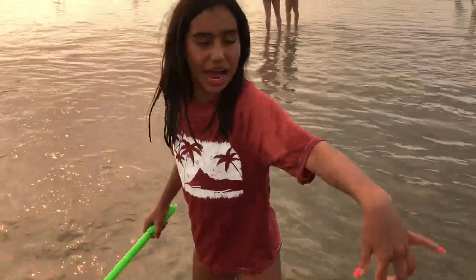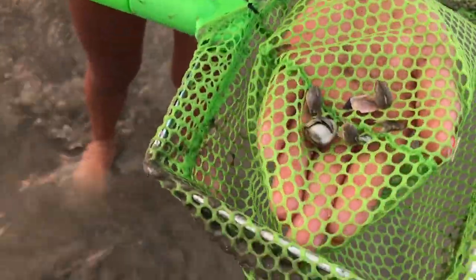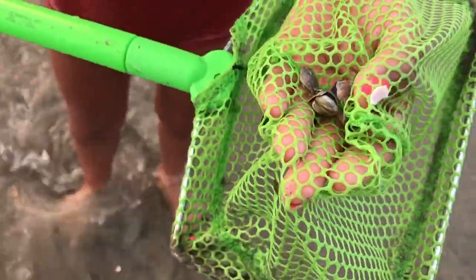Tip number two is make sure you're in a good area. You don't want to go out too deep, and you don't want to be all the way in the shallow. You have to be in the middle where the waves just come in and go back. And you can find a lot. I got my first catch. It had like six. So yeah, there's a lot in there.